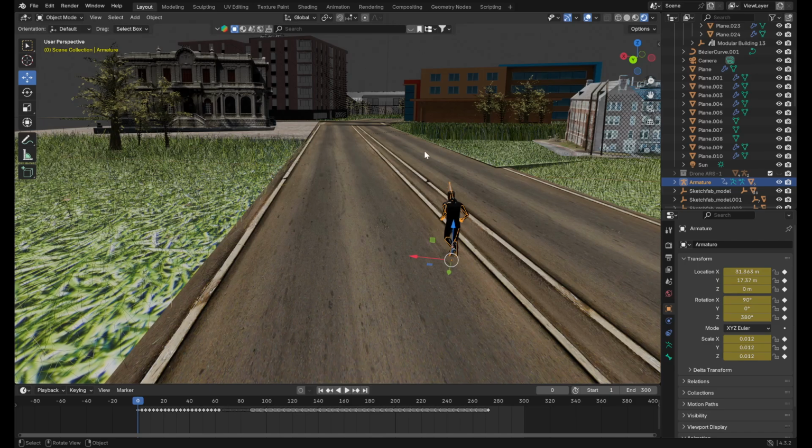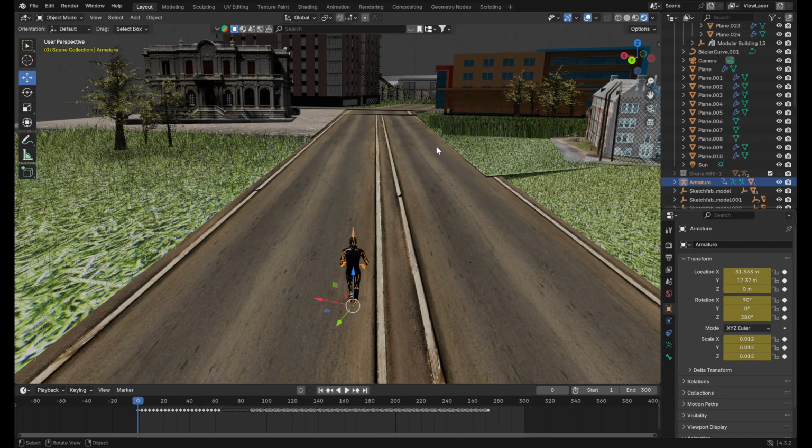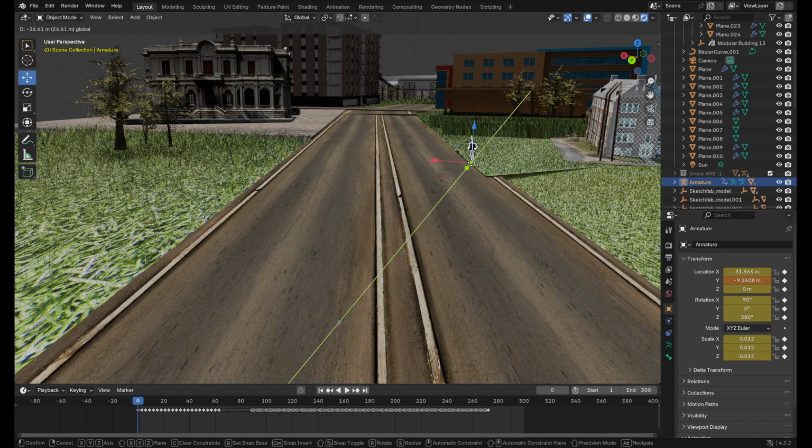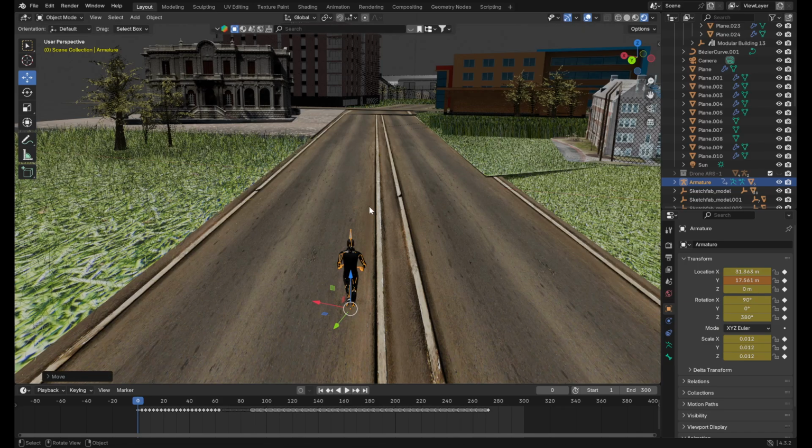So I assigned it a running animation. Generally, since my road is not straight, I can't just take his current orientation and press I, and just go straight forward and press I again. So I've had to make multiple keyframes of him in the same position, like currently running straight.